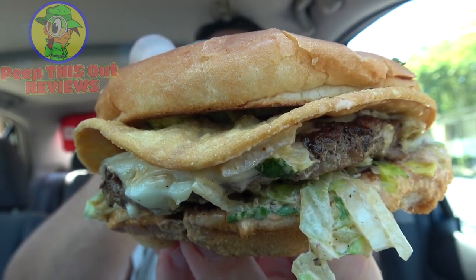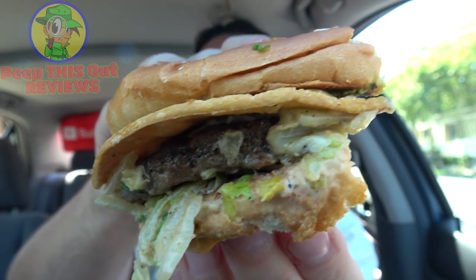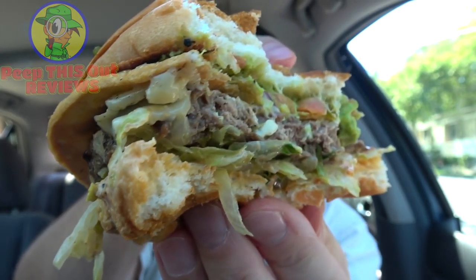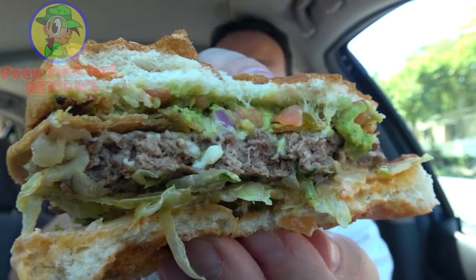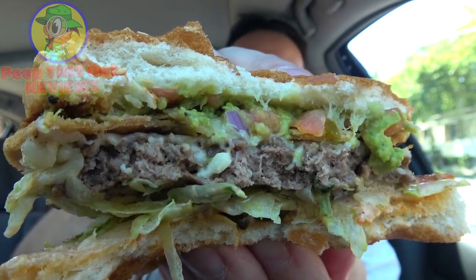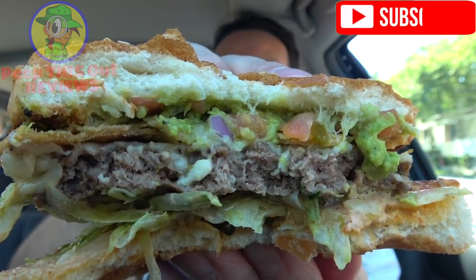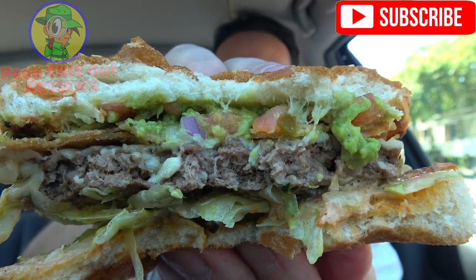The only casualty here is the white american cheese, which isn't really coming through at all given the strong flavors of the burger itself. But that cheese is the glue that holds everything together — its purpose is to keep that tostada shell in check on top and the guacamole in check underneath the bun. Overall, it's a very nice build with a lot of flavor, and one I would easily recommend giving a shot.